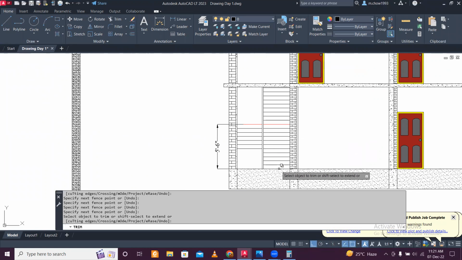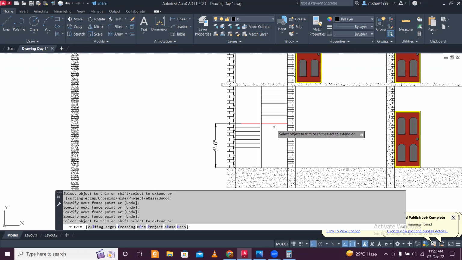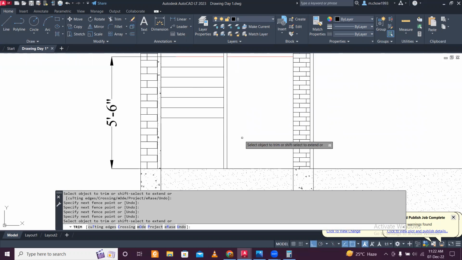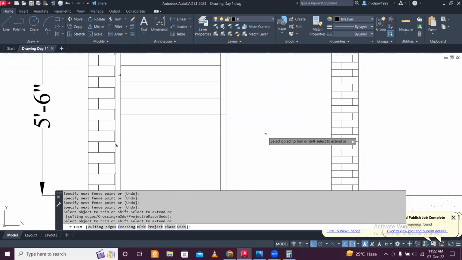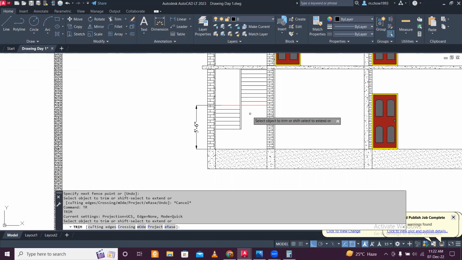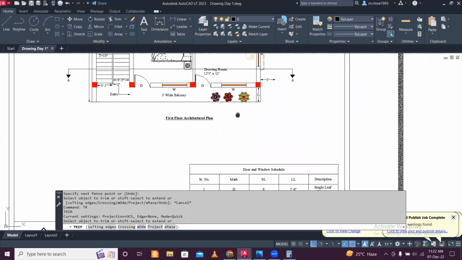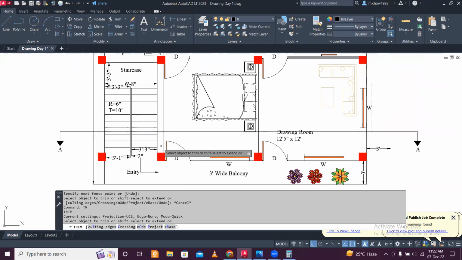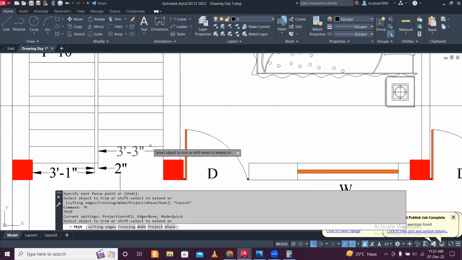When we climb up from here, it will go up. Okay, so the portion below the landing will not be required. Done. Okay, and then you can just extend this and delete this gap also, because it will not be visible from this. And again use the trim command. Now you again need to see where we have the line. So we have the line of the section here. So the last 1, 2, and 3 steps will not be seen.